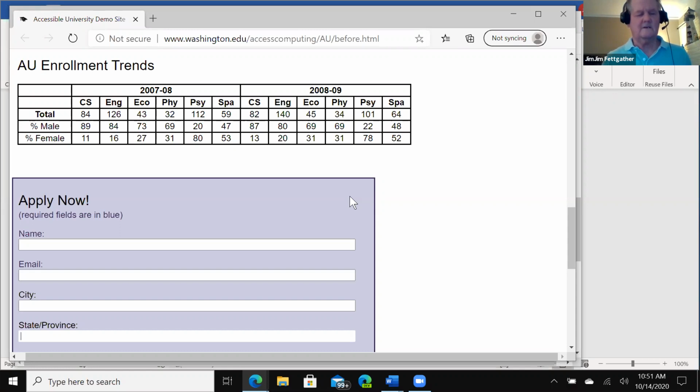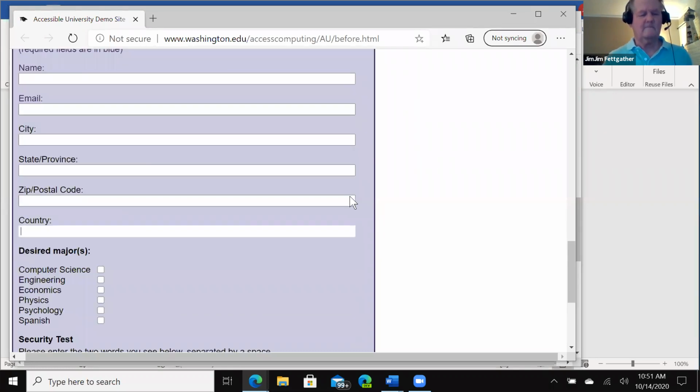Edit blank. Checkbox not checked. Now, we know this is a checkbox, but we have no idea what we're checking because it's not reading the label for the specific checkbox. So we would have to up and down arrow and really navigate the page in a granular way that would be very time consuming if we were to try to do that. Checkbox not checked. We're just pressing the tab key. Checkbox not checked.